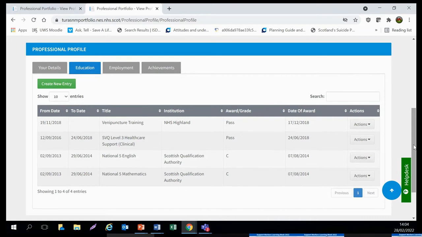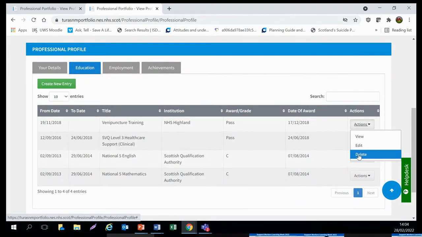But if John wanted to edit any of those details, if you look at the action boxes at the side, what John could do is he could go in and he could either view that information, he could edit it, so amend it, change it, update it, or he could delete it. Now, it's quite a nice wee system here. What happens is if you go to delete something, and we're all very aware that we can inadvertently delete something and then regret it.